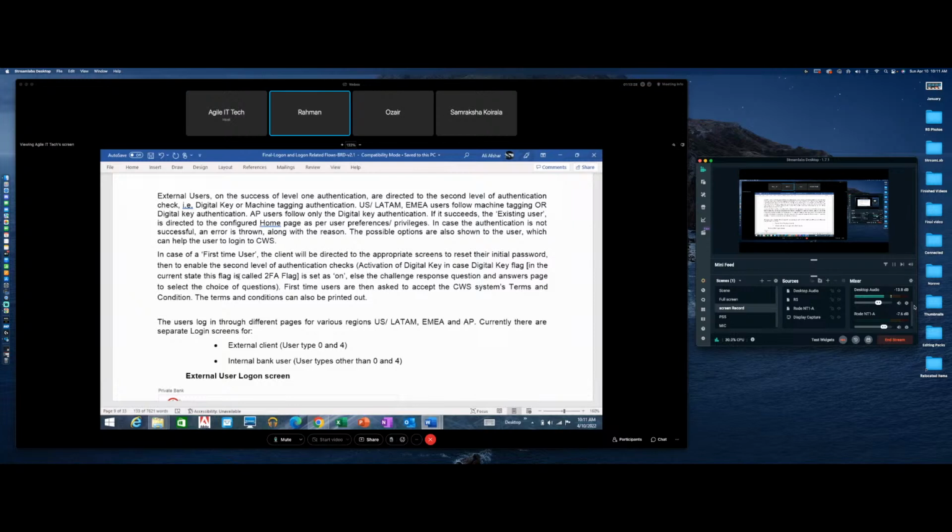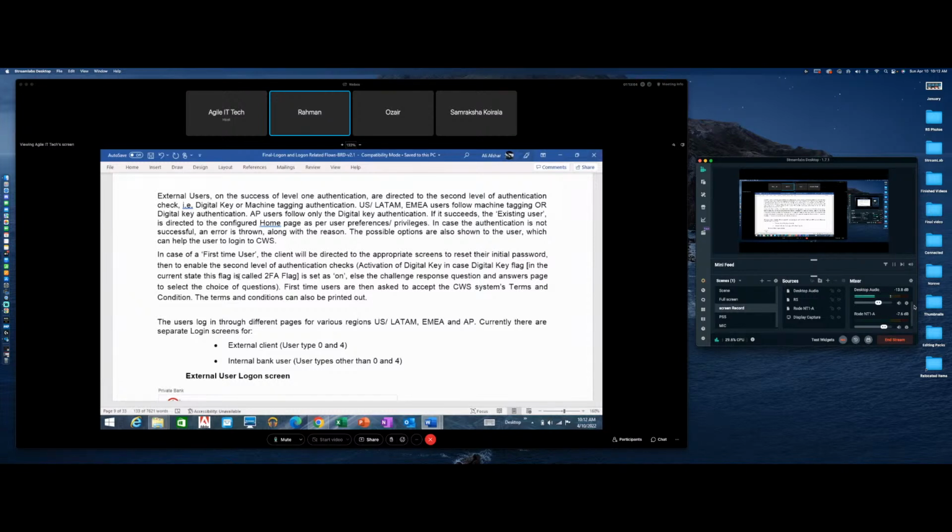If it succeeds, the existing user is directed to the configured homepage as per user preference privileges. In case the authentication is not successful, an error is thrown along with the reason. The possible options are also shown to the user, which can help the user to log into CWS.